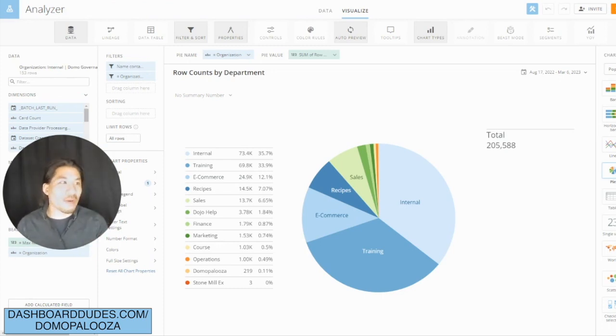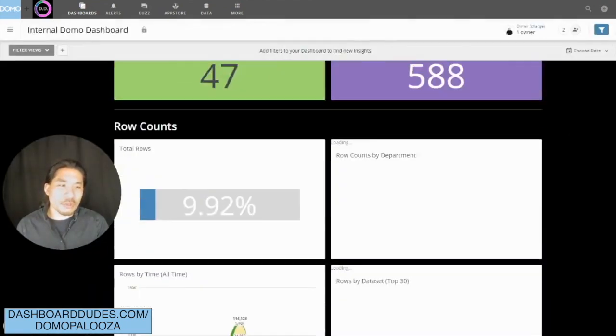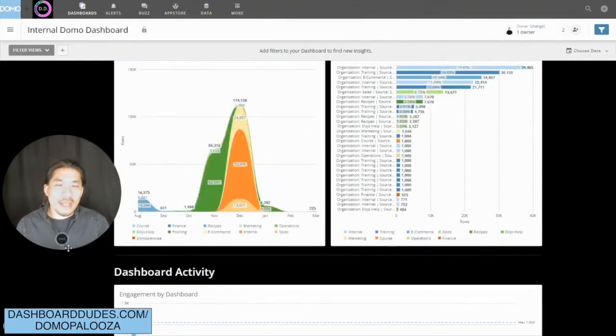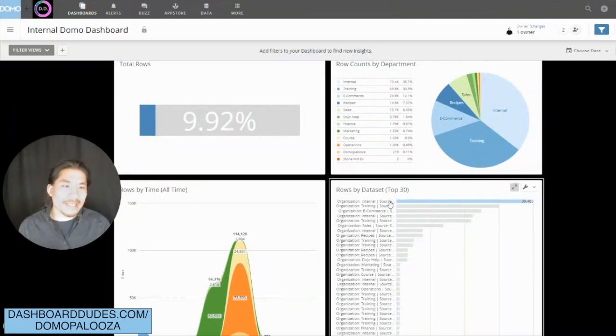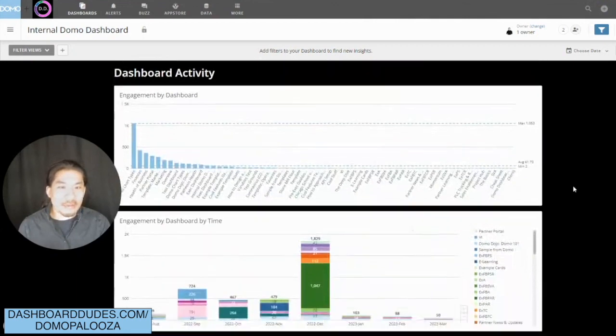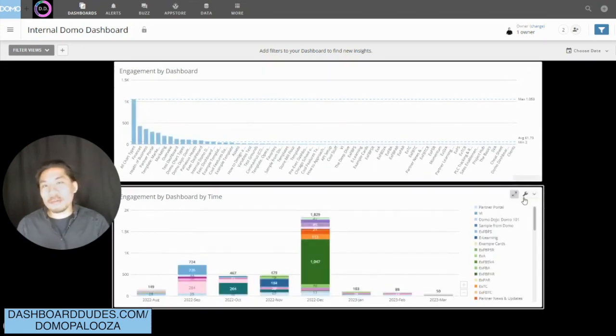It is so powerful. What I also have in my internal dashboard is, hey, how many rows did I add in a given month? So I can see the big spikes of what happened. Which culprit do I have that is the biggest dataset taking up the most rows for me? Can I delete any of them? Which dashboards have had the most engagement over time? When was it? And I can even put in here who is looking at which dashboard in which month. So I know that if I created something for them, they're using it.